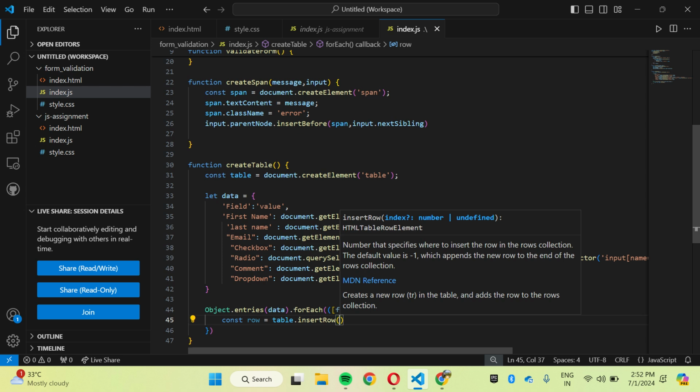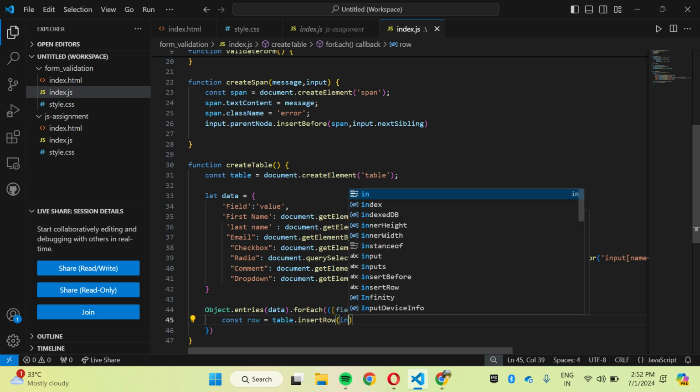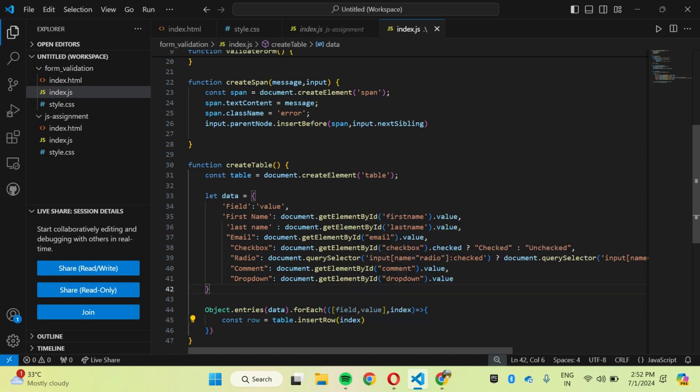In which index do you have to create a row? I have the index which is over here. This field and value property is at index 0, so this row will be created at index 0. This property is at the first index, so this row will be created at the first index. So we have created a row.